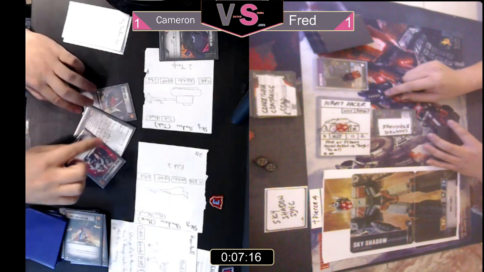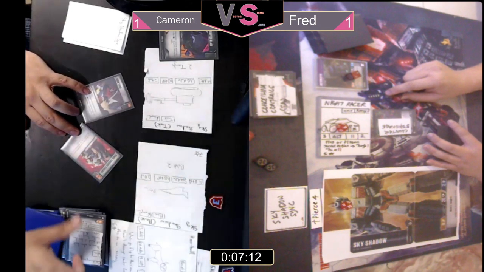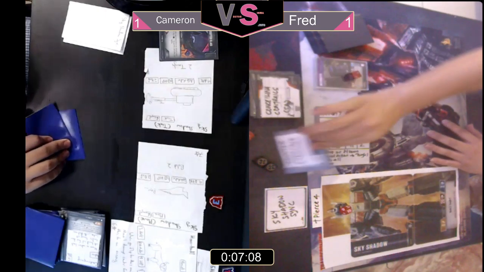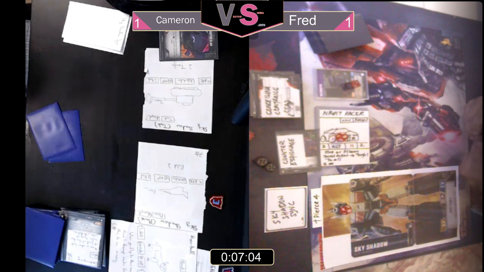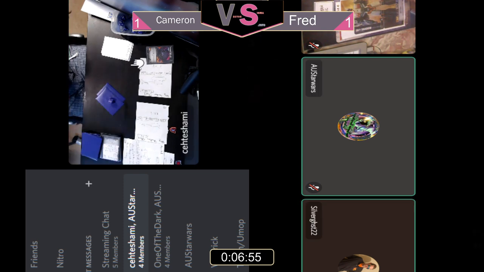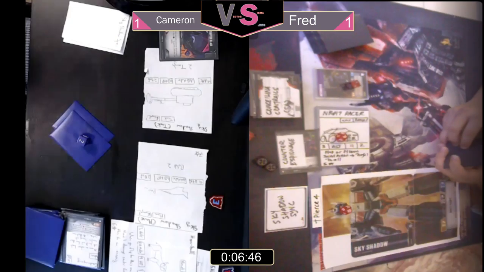Counter espionage. I wonder what he named. Maybe he knew that was his hand. Is that an upgrade? I have no idea what that card is. I'm not sure either. I'm just going to double check. Cameron, what was the card that you discarded? Counter espionage. Oh, so he just counter espionaged your counter espionage? Yes. Okay, just making sure. Thank you. All right, there we go. Had to confirm.